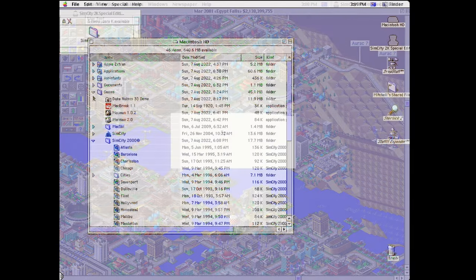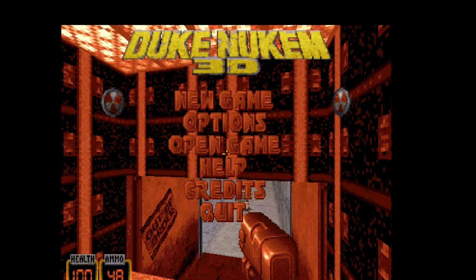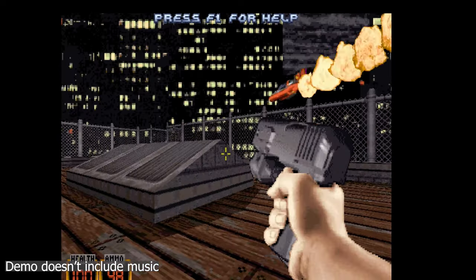Yeah, everyone loved me until I maxed out their taxes and then they all left, but we've got a demo of Duke Nukem 3D. That's good. No music in this, but oh well, still pretty cool to see it play.